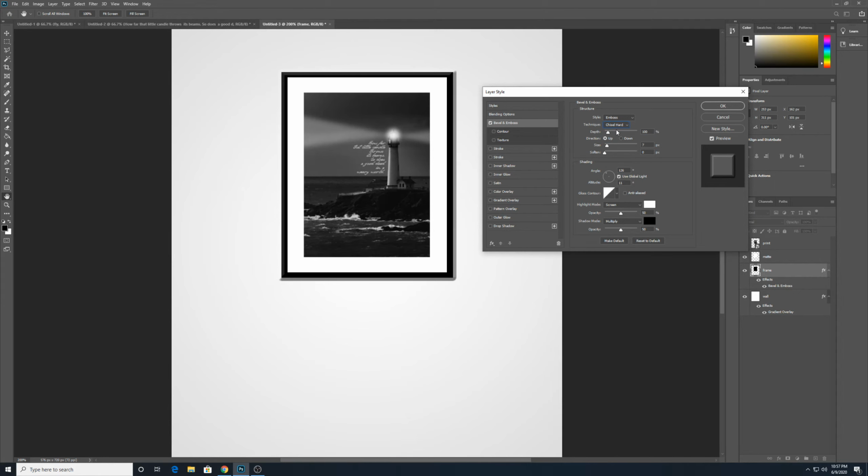Alright, the depth, let's see, maybe not emboss. Let's try this inner bevel, and we'll see what it is. I just want to find how I can get it to look the best on here. Okay, so for the size, let's try maybe 3.